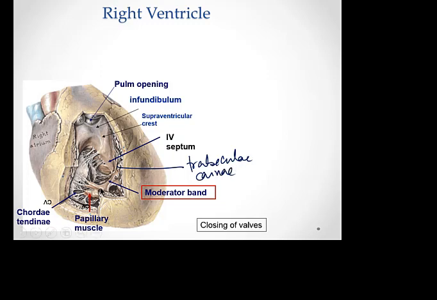Arising from this rough part are these projections. You can see these projections up here. These projections are called papillary muscles. So the little conical projections project into the cavity of the ventricle. Also notice, passing right through the cavity of this right ventricle is this little band, which is called the moderator band. And when we do the conducting system of the heart, remind me, if I forget, to mention why the moderator band is present. There's a reason why you have this. This is the atrioventricular opening or the tricuspid opening, because this is the right ventricle. So this here is the tricuspid opening.